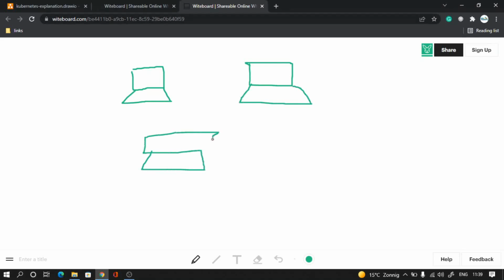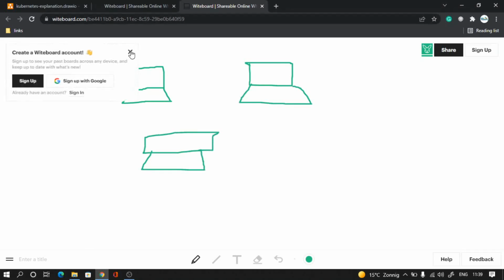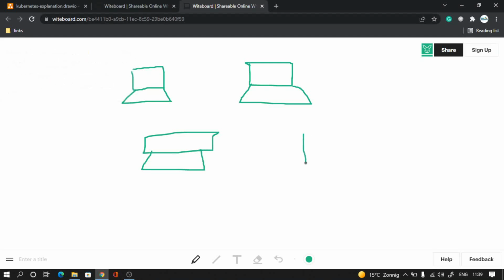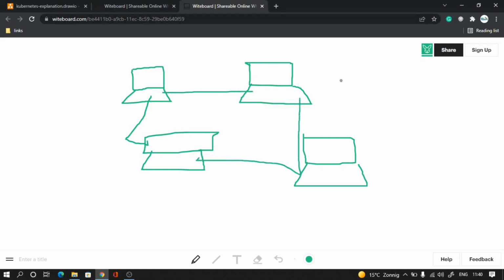This is a third computer and there can be more of such computers. A Kubernetes cluster can be formed by connecting all these computers together.